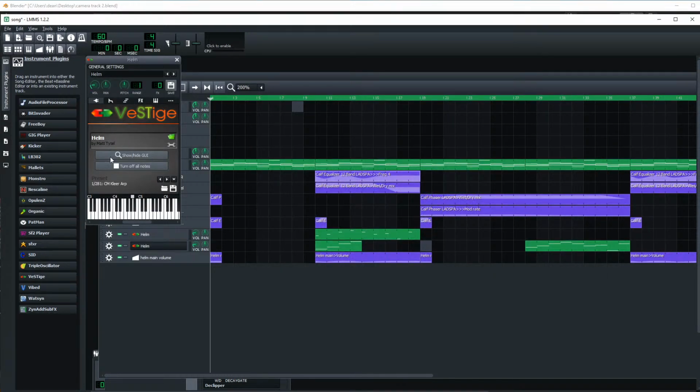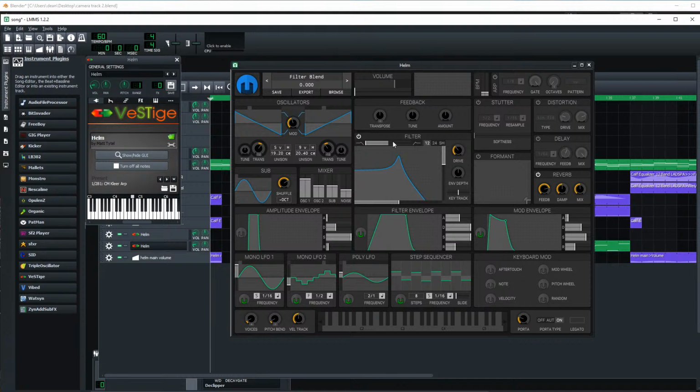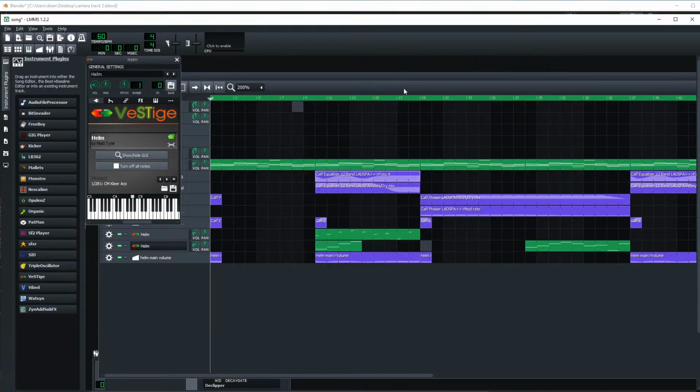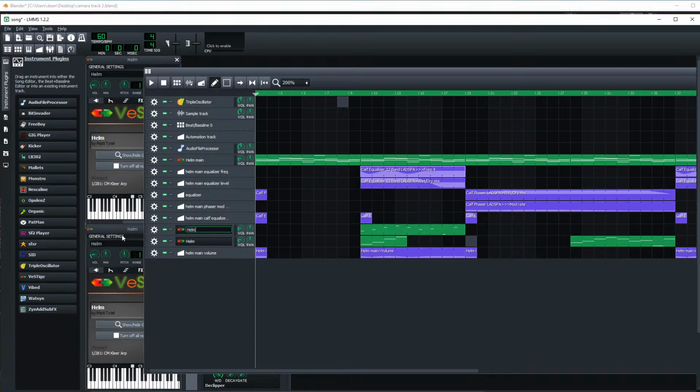So I got Helm, and you could see that I just played around with some of these settings. I changed filters, I added some LFOs, and you can hear if I click on. Yeah, so you could hear what it sounds like here. And I had a couple others, like this one.